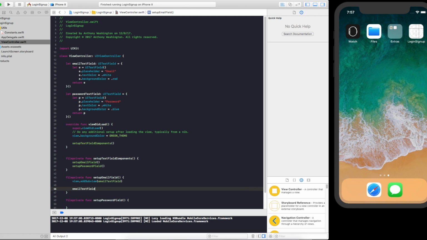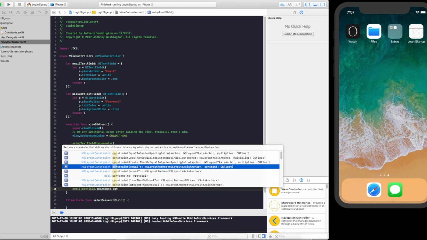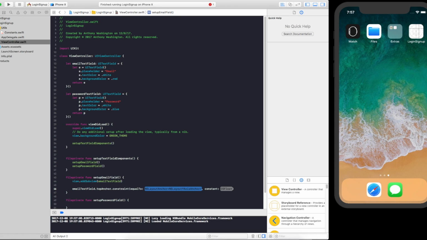So emailTextField.topAnchor, and I like to use the anchoring system. So we're going to use the method constraint equal to, and what do we want to constrain it to? We want to constrain it to our view controller's top layout: view.safeAreaLayoutGuide.topAnchor, and we don't want it directly on the top.